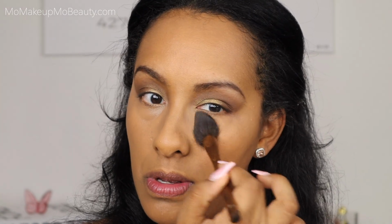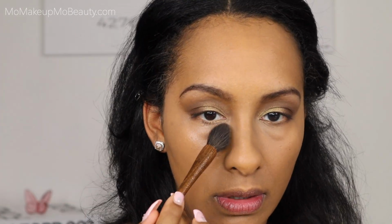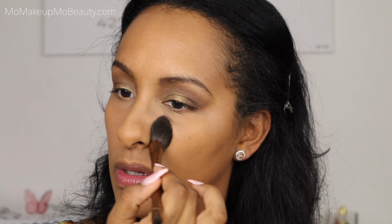I'm going to set my under eye and go in with my go-to powder because I don't want to use anything new on these concealers. So I am going to go in with my WESTMAN Atelier Vital Skin Powder in Pink Bubble. And this is a Wayne Goss brush. This is the powder I've been consistently using, and oh my gosh, I love it so much. It is a newer product, but it's been nonstop ever since. Wow. So this is the Winky Lux side, and this is the Dominique Cosmetics.